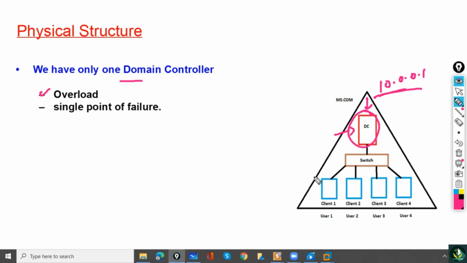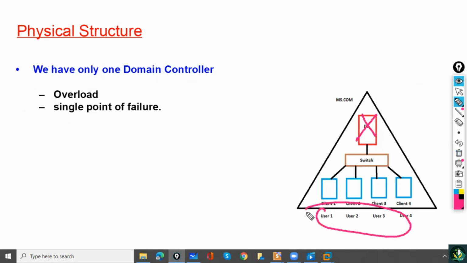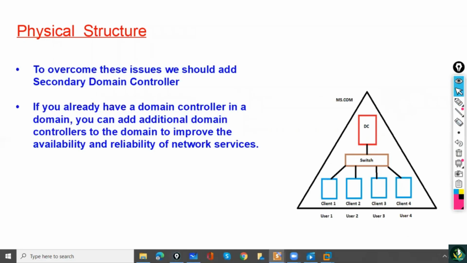This is the first problem, and there is a single point of failure. If this domain controller goes down, these users won't be able to log on to their computers. These are the problems when you only have one domain controller. So what is the solution?